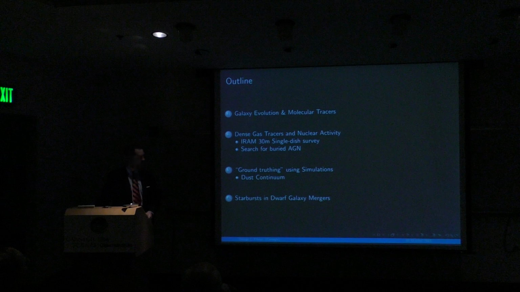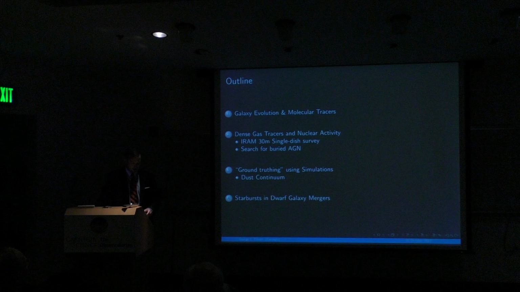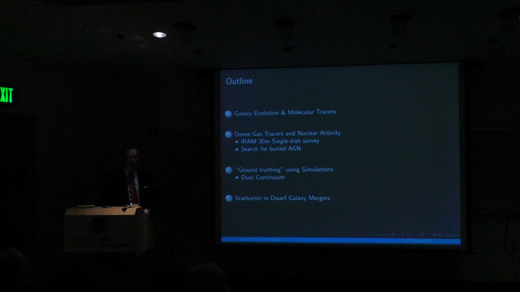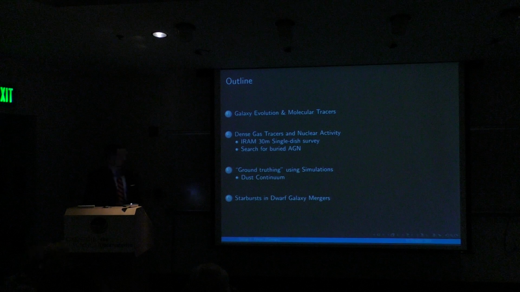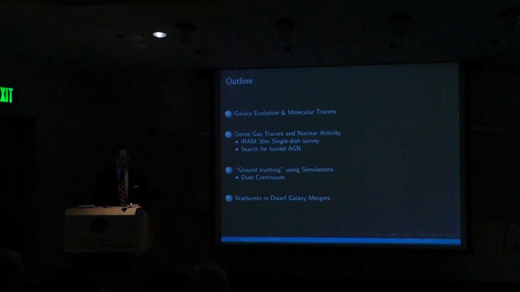So I'm going to start by giving a kind of introduction to galaxy evolution and spend a little bit of extra time on molecular gas tracers and what I think they can say about galaxy evolution and probes of nuclear activity. And then I'll go into more detail about that and talk about some both resolved and galaxy integrated projects that I've worked on, trying to tie together dense gas tracers and AGN.